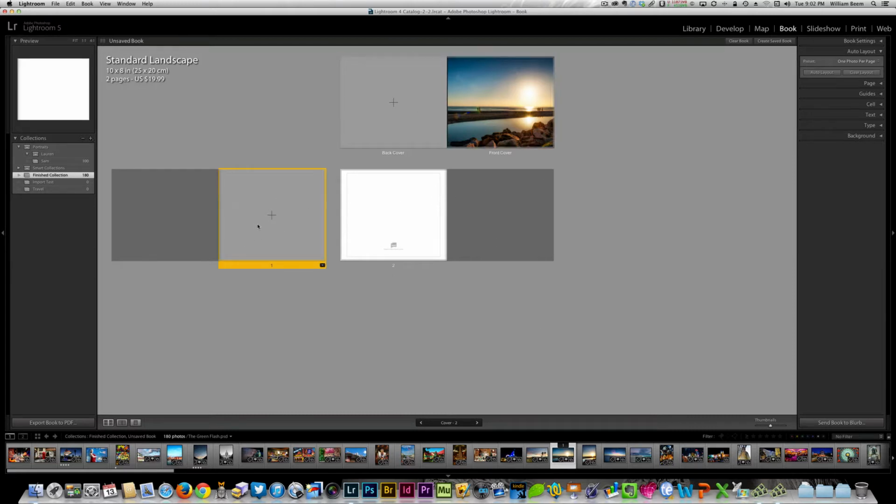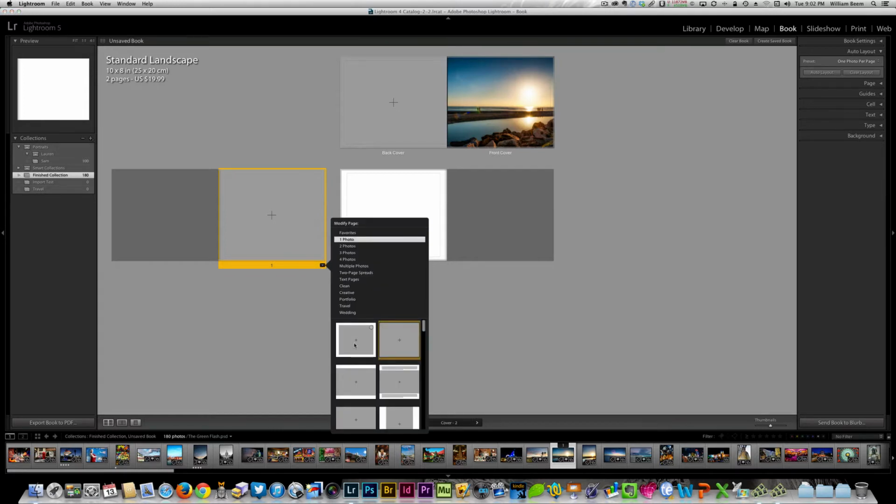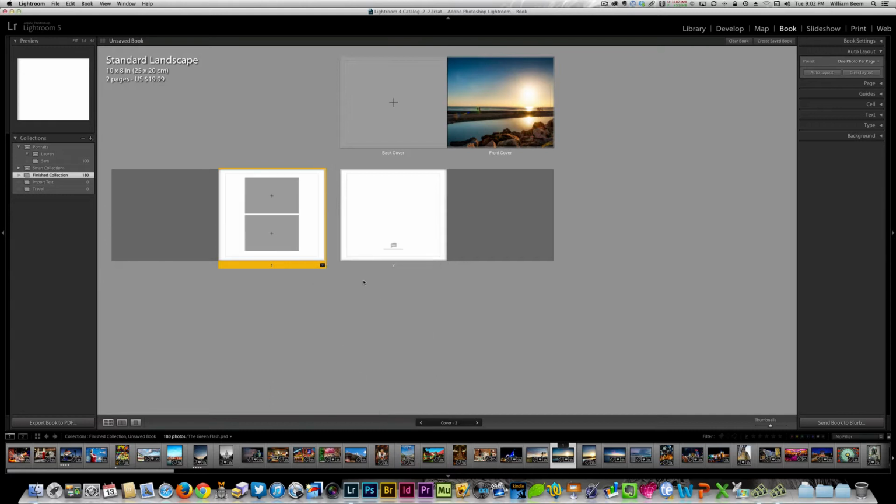On this one, let's say that I don't want it to be a 1 photo per page as it's showing on our auto layout. I'm going to drop it down here and go for 2 photos. I don't necessarily want text. Let me see if I can find something like this.